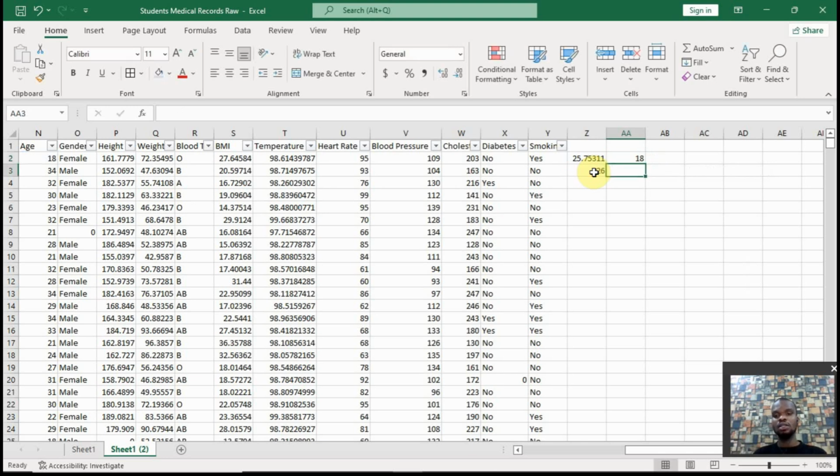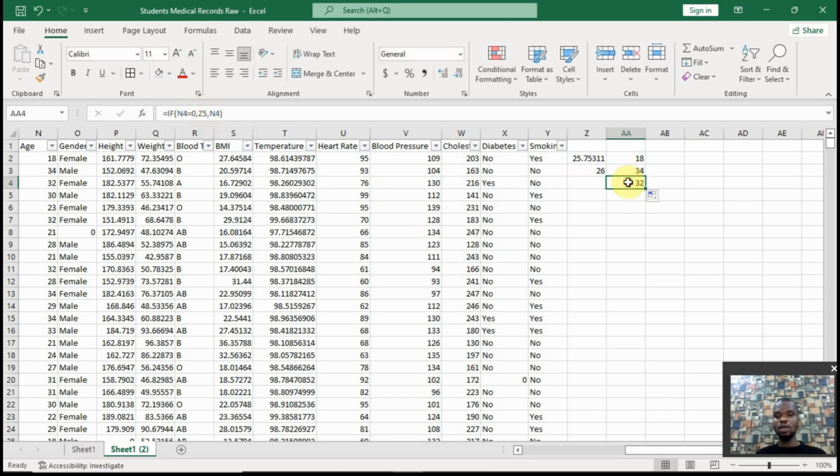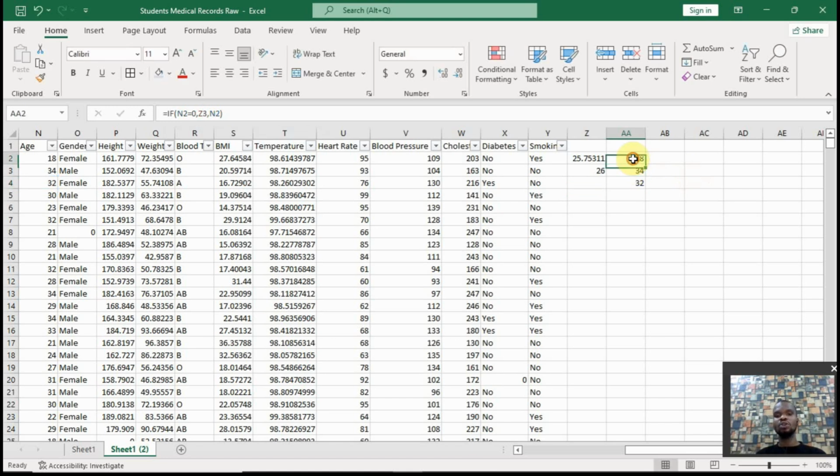All right, so this is 18. Okay, if I drag down for the formula to fill, now this was 18, right? And see, the formula is referencing Z3, if you can see. But look at what happens here. It is referencing Z4. It has gone down. Look also what happens here. It's referencing Z5, because as you are going down the row, the cell you referenced here is also going to be changing as well.